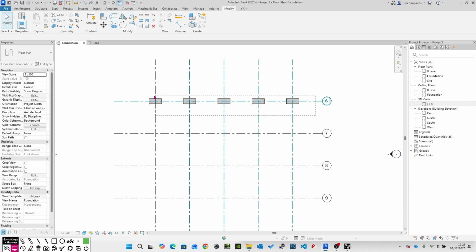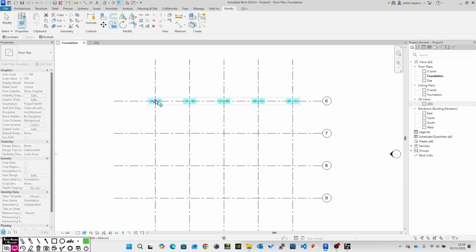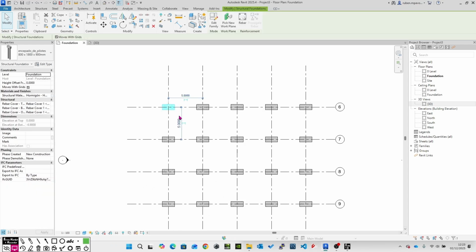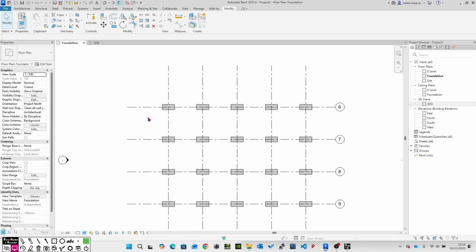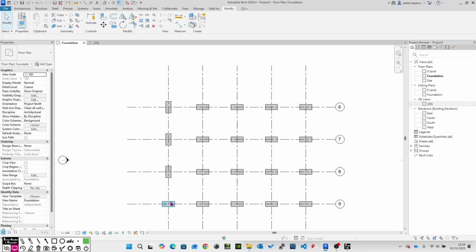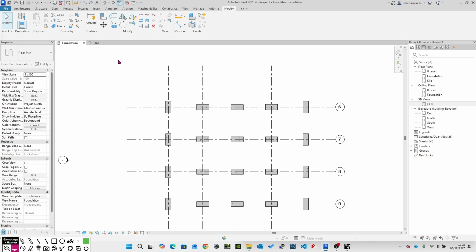I will select all of them, all the elements, this one, this one, this one, and this one, and copy here, copy here, copy here. And what happens if I need to move or to rotate the elements? I don't need to apply another function, for instance rotate. I can just click the spacebar, and as you can see, the element is moving according to the direction of the grids. So depending on your design or your project, you can define the foundation as you want.